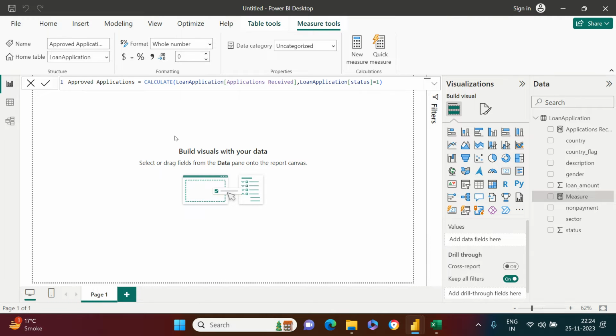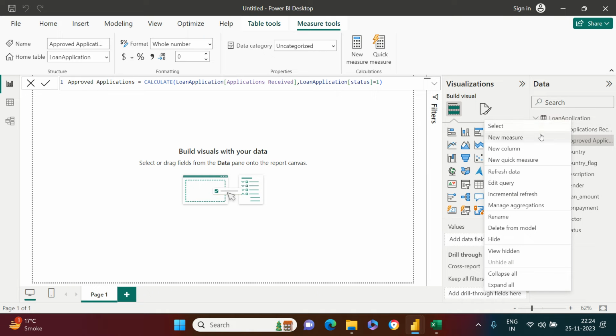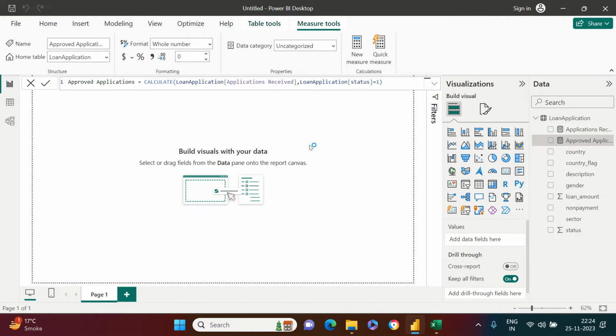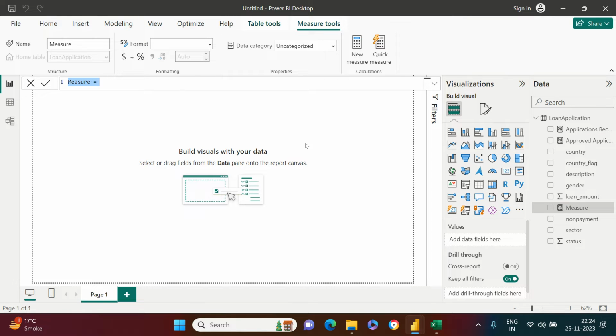All right, now after this, what I would like to know is what was the total amount which was given to the customers, I mean the approved applications. What was the total loan amount? So for that, again, I'll create a new measure. You're going to bear with me, it keeps on taking some time. So I'm going to say amount lent.